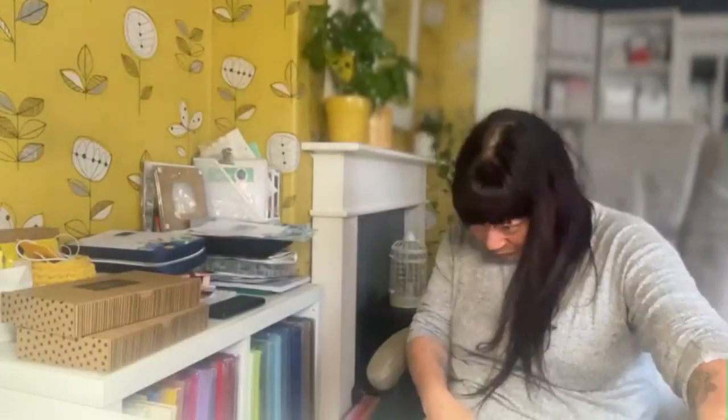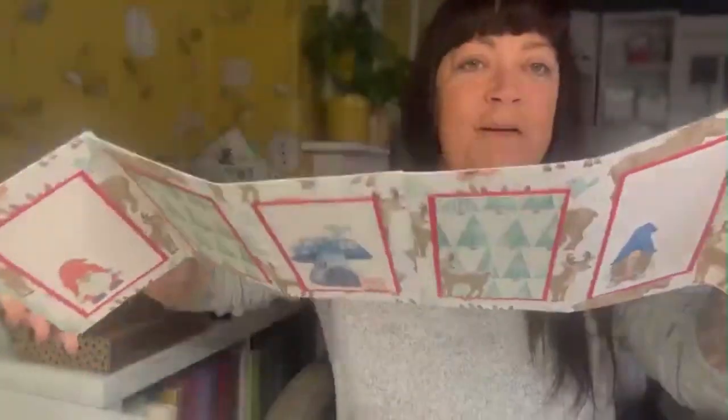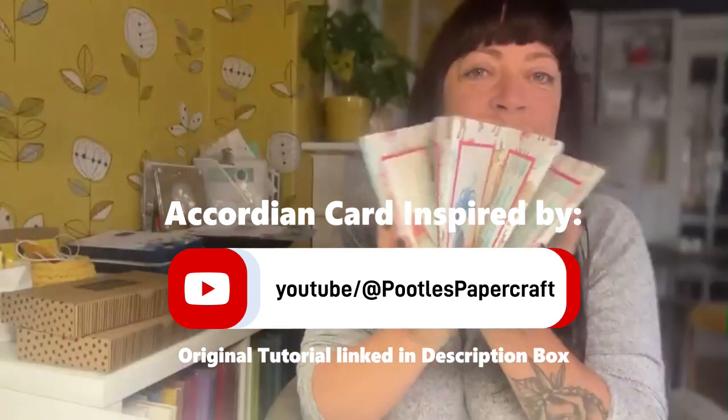Right, it's saying it's 99% charged. Let's see. I'm going to be casing a project from not this Pootler's Autumn Retreat, but the last one I was at. Hi, Karen. Leo is a wee cutie, isn't he? Hi, Cheryl, Amanda. I've not looked out the original measurements, so I'm going to have to do it live. This was a project that was shown to us by Sam. It's an accordion card.